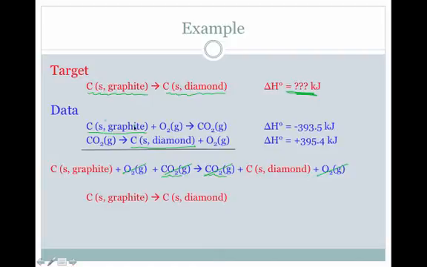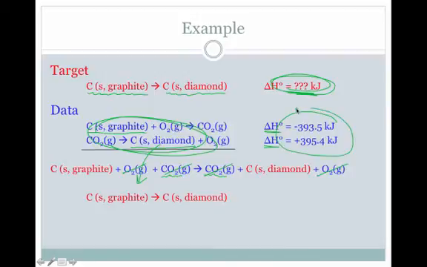So we've found a way then to combine these two reactions so they match our target reaction, but that's not the answer. That doesn't do much for us. What we were interested in at the beginning was the delta H's. Well, as you might imagine, since delta H is a state function, if I can add the reactions together in 2 steps instead of 1, I should also be able to add the delta H values together and get a delta H for this overall process. And that's exactly what we end up doing. The delta H for the first reaction plus the delta H for the second reaction gives us ultimately the delta H for our new reaction, which is positive 1.9 kilojoules for every mole of carbon reacted.